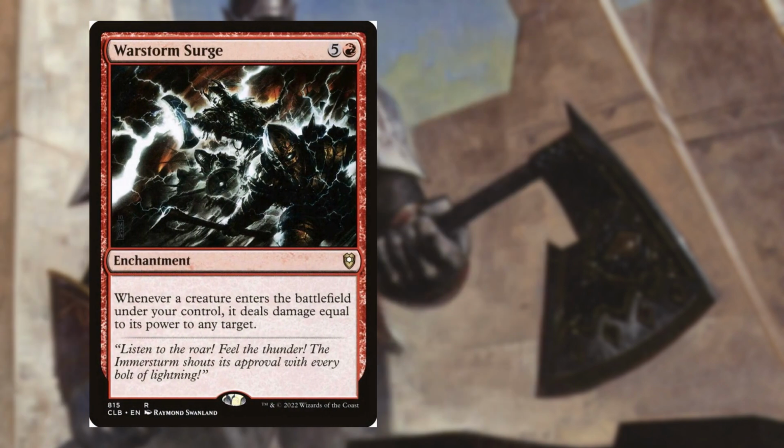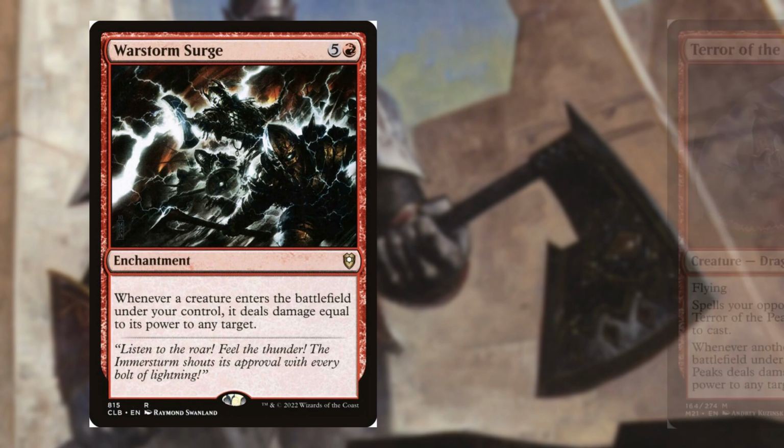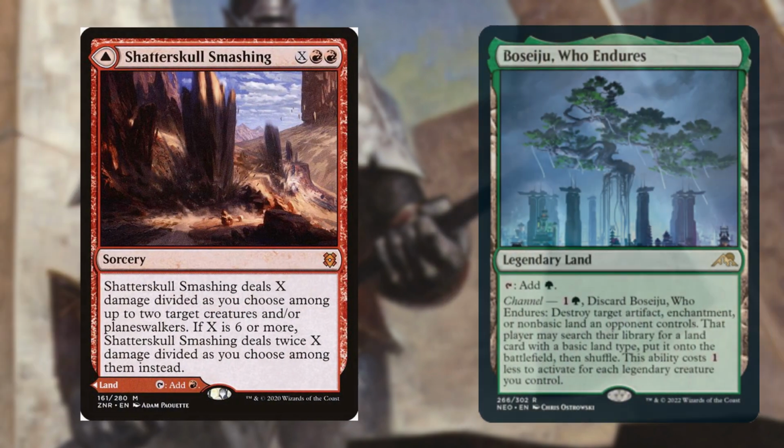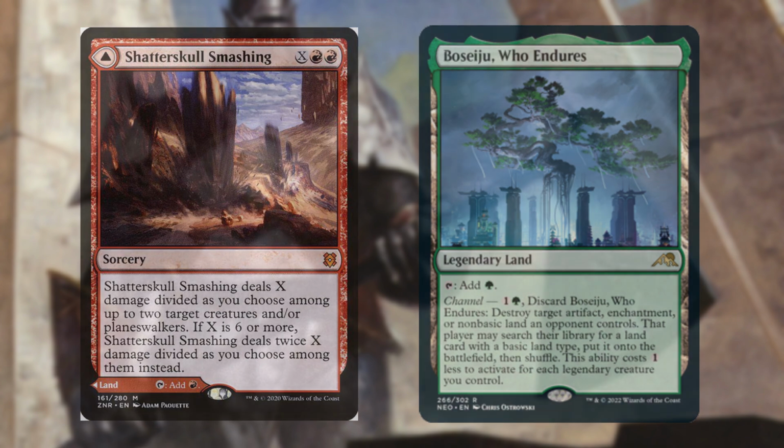Finally, we obviously include Warstorm Surge and Terror of the Peaks. These cards are insane in the deck just because of the amount of creatures we're going to be producing with the deck. This category might seem a little low, but don't forget the broken stuff we're doing with our lands that are essentially just removal spells.